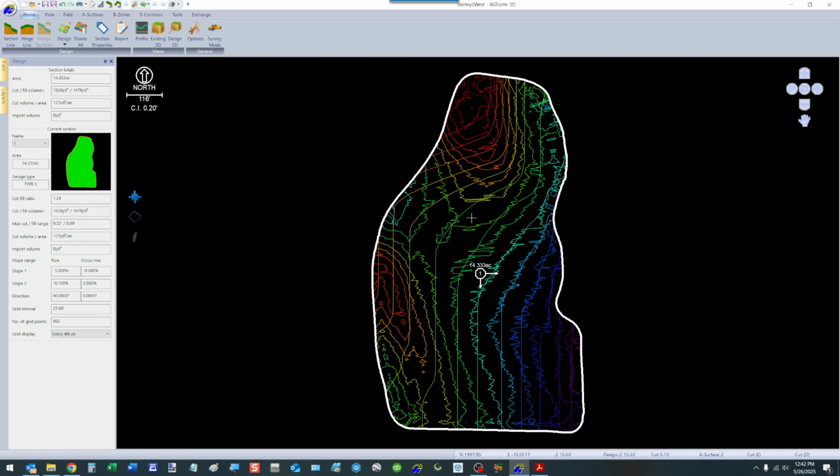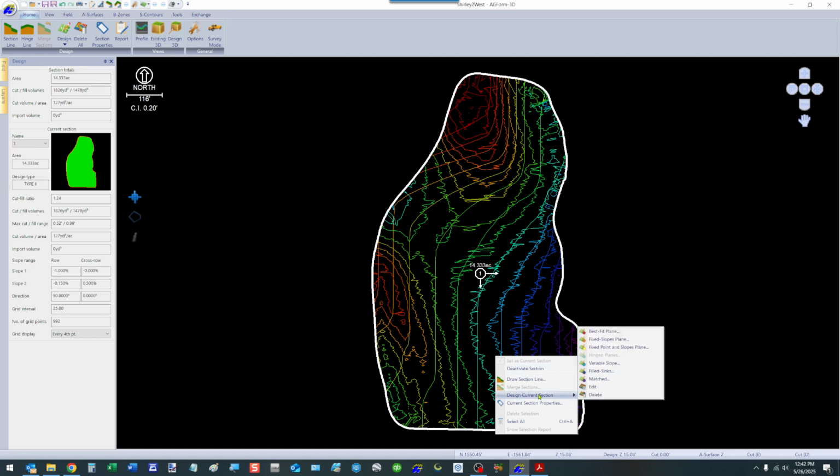So this is positive slope in both directions, and you can see from the contours everything is falling this direction, and it's 0 here because we gave it that 0 parameter. And then once it starts curving around, it won't go any more than 0.5 fall per 100 feet. And you can see as these contours get closer, we're getting to the 0.5 fall per 100 feet, whereas in here, they're spaced out a little bit further.